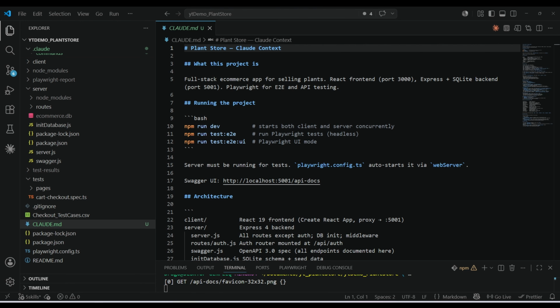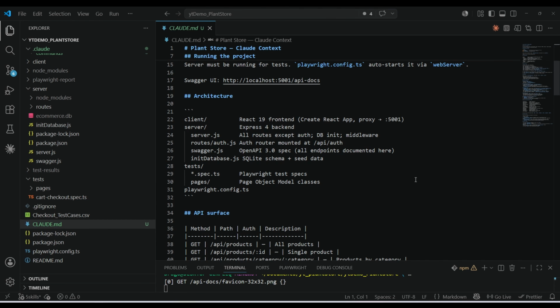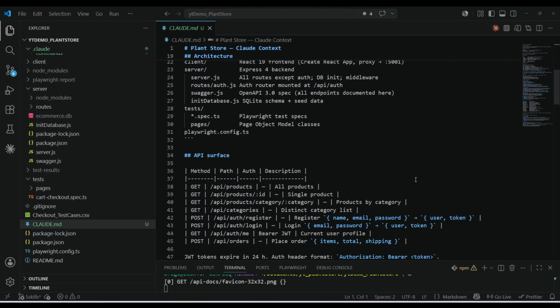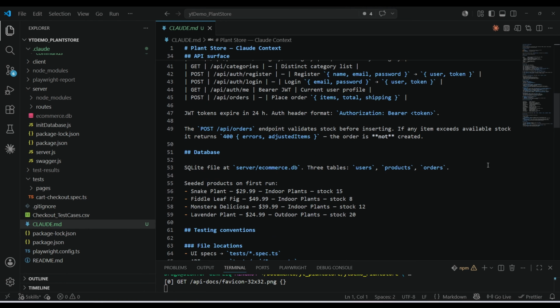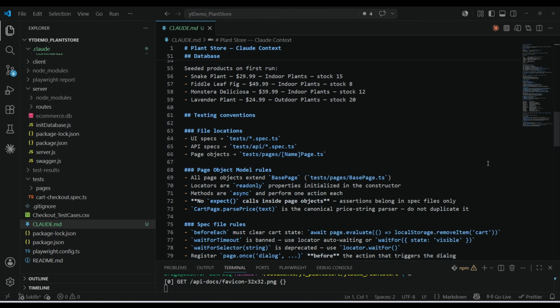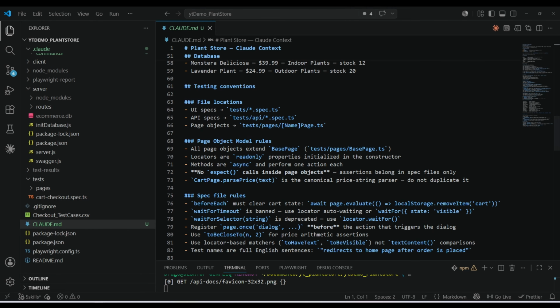Now, the other thing worth knowing is that Claude reads a file called claude.md in your project root. This is basically where you tell Claude about your project, your tech stack, your test framework, and how your tests are organized. The cool thing is, skill files pick this up automatically. So if you haven't set that up yet, you want to do that too. This is what my claude.md file looks like for my project. And you know what? The more detail you put in here, the better the skills perform. Things like how you name test files, what fixtures you use, and whether you use a page object setup. All of that helps Claude produce outputs that actually fit your code base. Setup is done, so let me show you the skills.